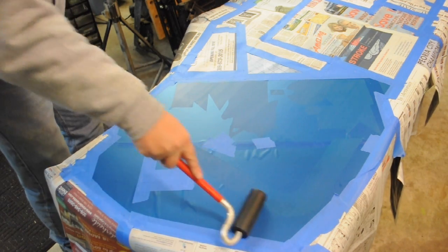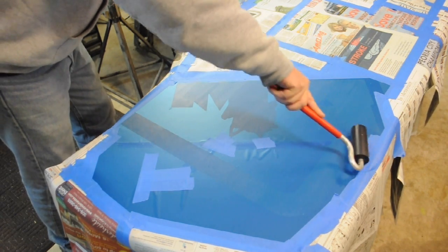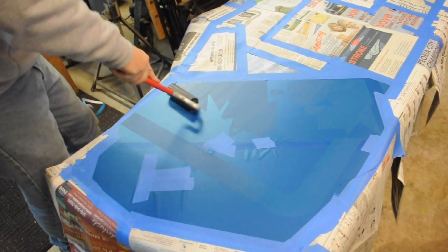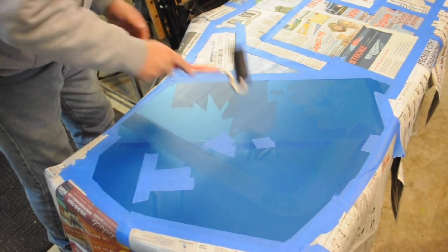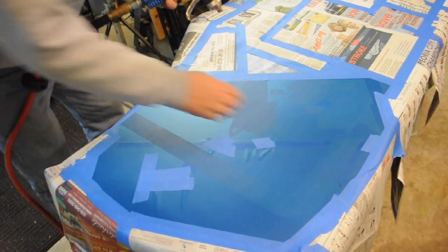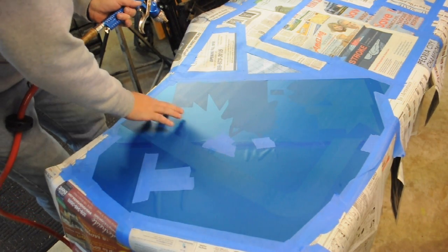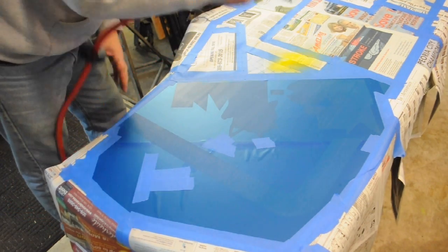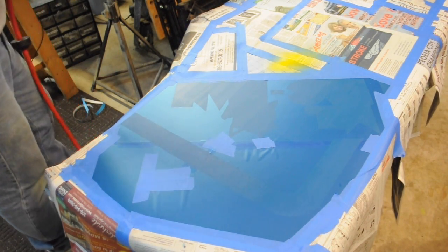Just before spraying, I'll re-roll the stencil down to make sure all the edges are pushed down real well. I'll also use my hands to press them down as well. Test spray a little bit, get the paint starting to flow. I notice I've got an area here that I forgot to put tape on, so I'll tape this up real quick.